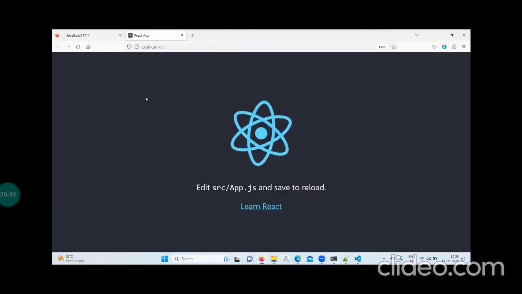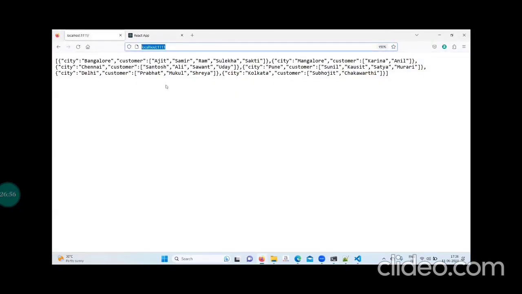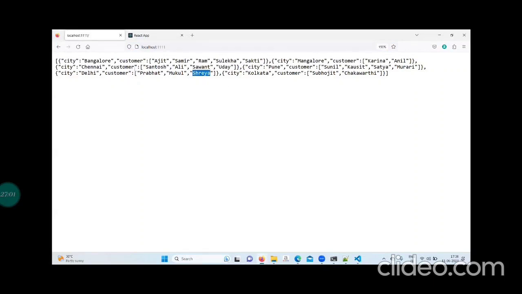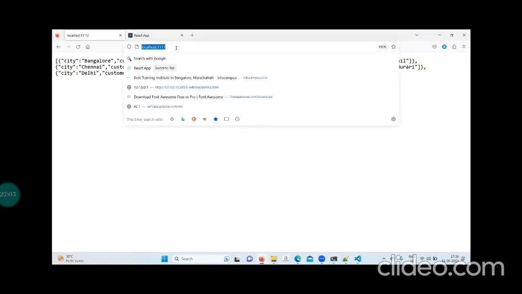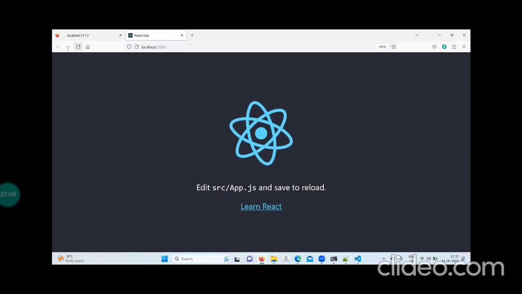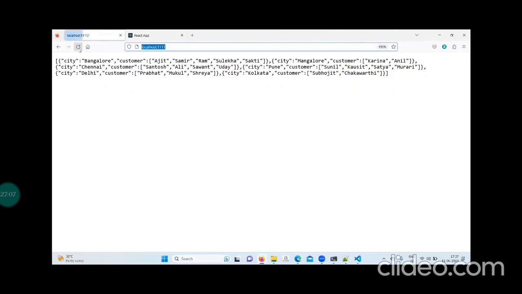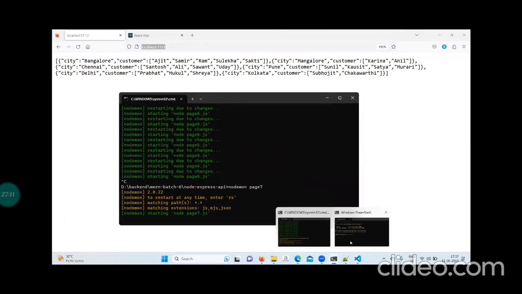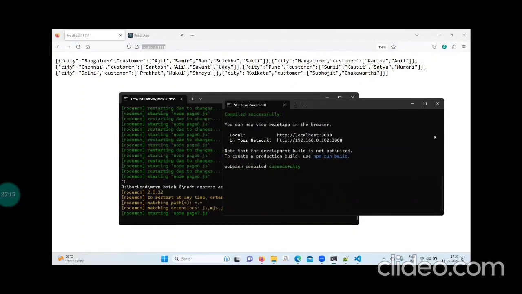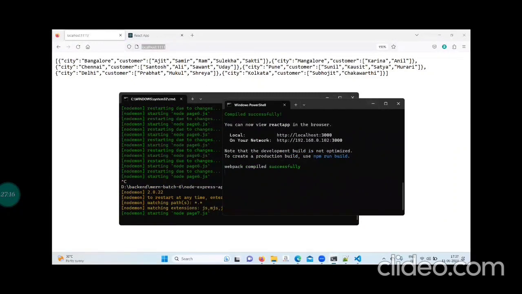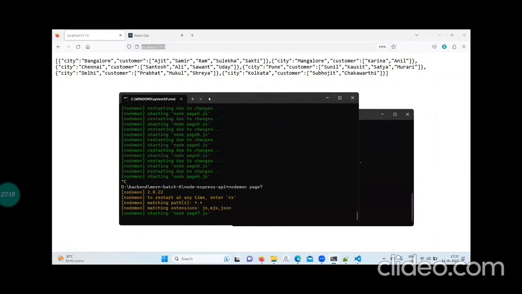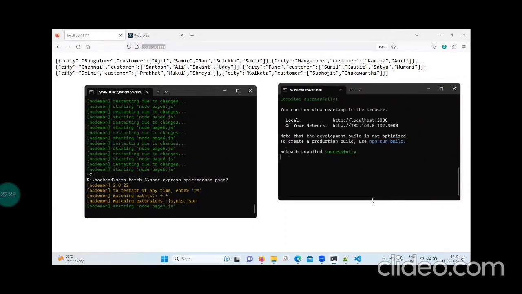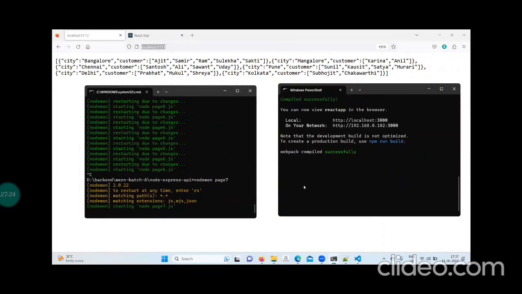No problem. You are not going to run it like this. This is the API, and it has to go to React. We just tested how it is running. So it will not run like this. This URL we have to give to the page function in React. React will read it and display it inside the page. Hope this page is running already. There are two CMDs now: one CMD is for the React development server, and another CMD is for the Node. Node is running in that. With the help of Node.js we have combined the files, and both are running.